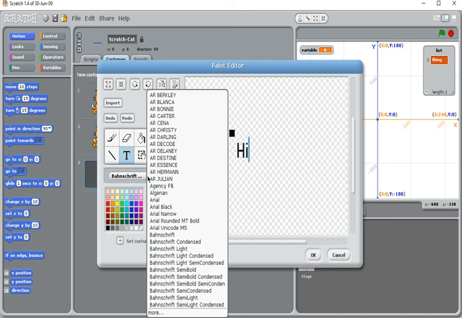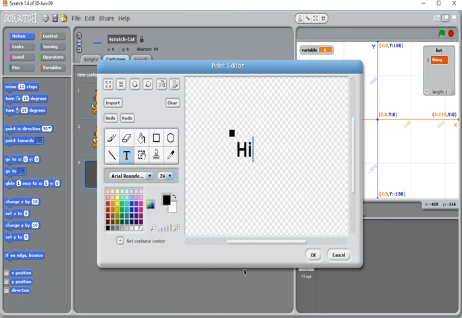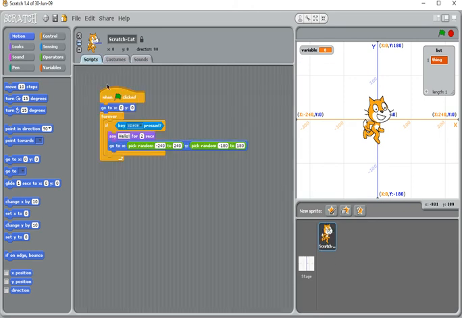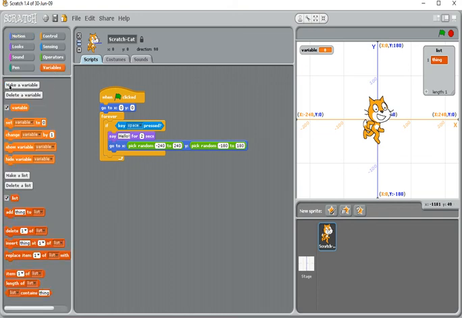I don't know which I'm even supposed to select, but yeah, that's just basically it. Oh, and you can hide some variables. This and this. I can hide them.